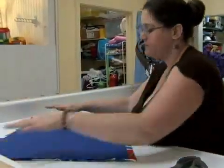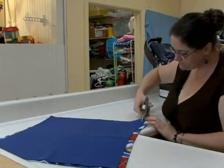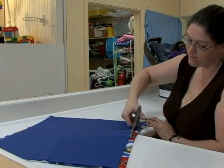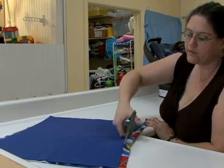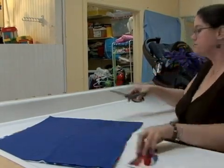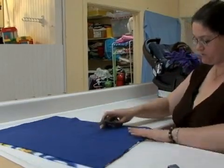Once we get these lined up and laid out, we're going to trim these edges so that they're square. And these blankets, you can make them in any size. It just depends on how big you want it or how small you want it. This particular one we want to be a great size for the infant carrier, so we're going to go nice and small. This is about 18 inches by 24 inches.